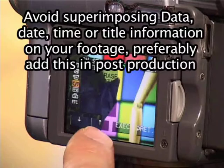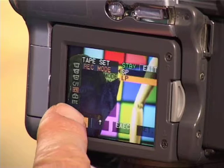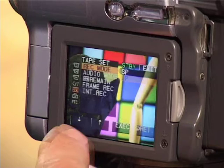SP and LP. Keep it on SP, it'll be better quality. LP is long play, you'll get more time recording, but you're going to have a lot of drop frames and color problems and things like that with it. Audio mode. Keep it on the highest that there is.